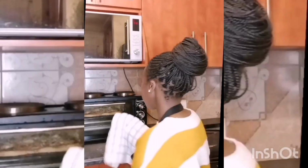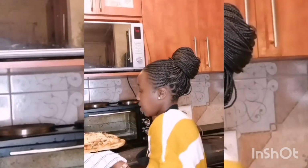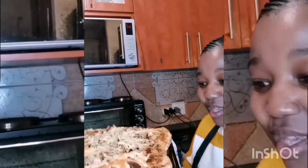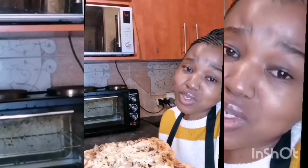Okay, time is up now. Let us get it out of the oven. Oh, nice and hot. Look at that. So 7 to 10 minutes is now done, and there we have our pizza. It almost fell at this point, but thank God it did not fall.